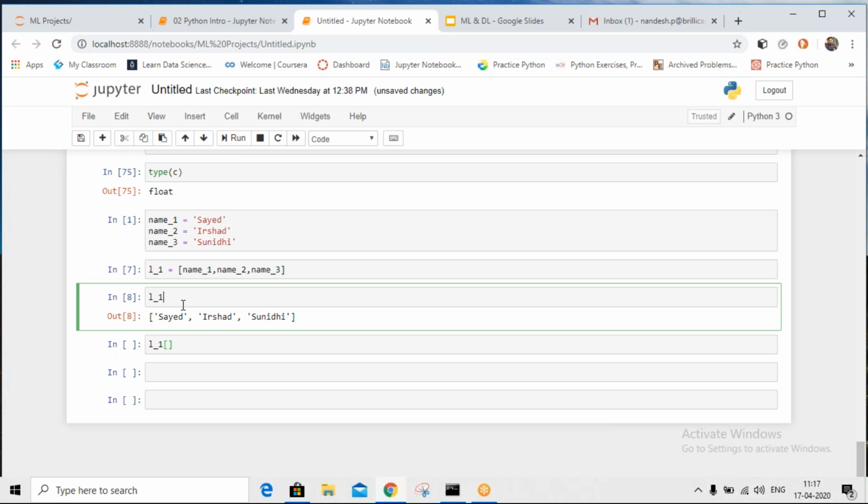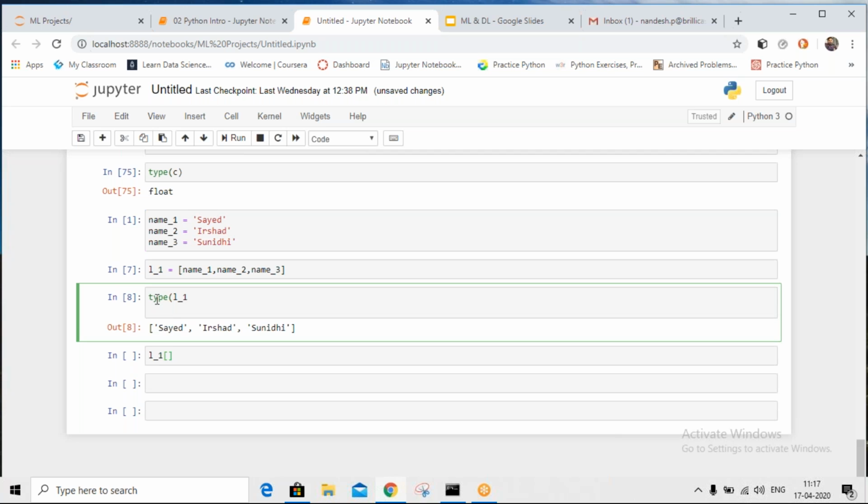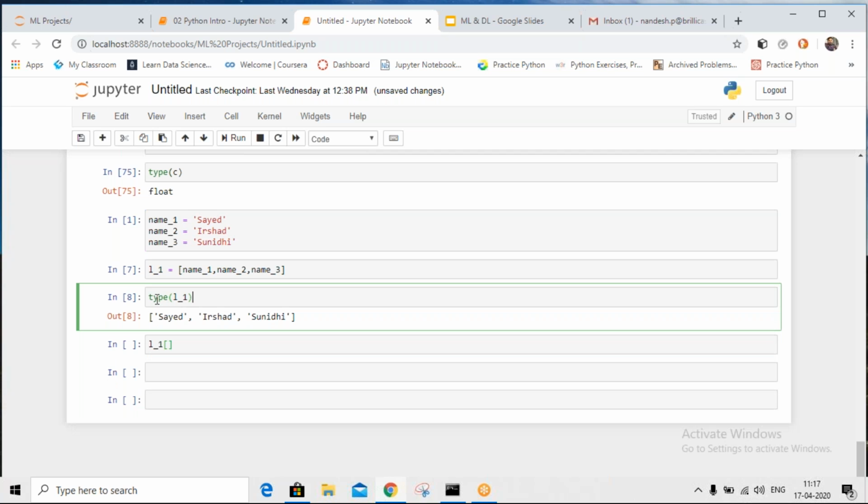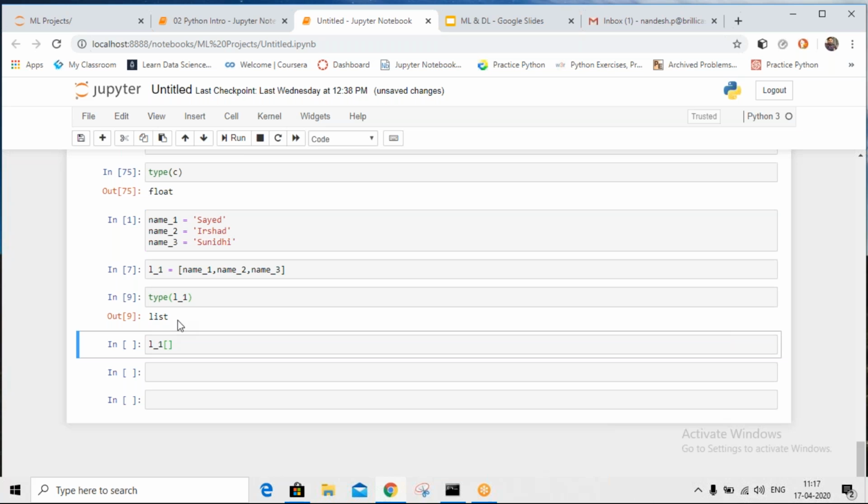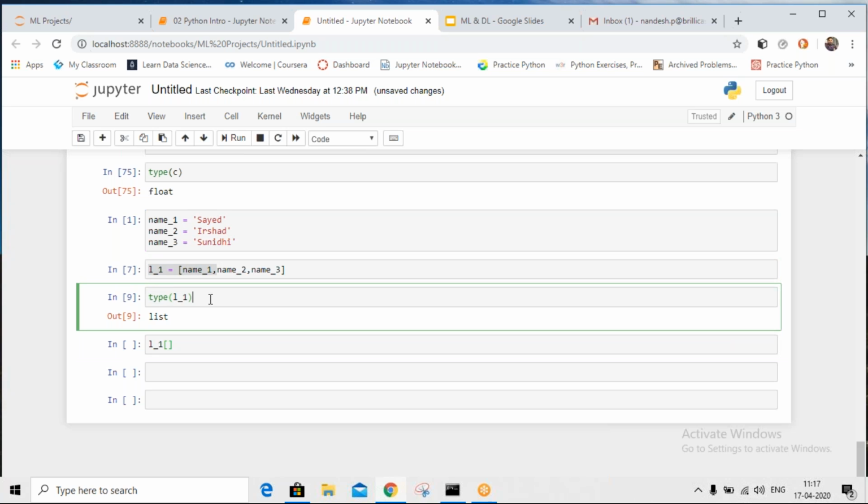So let's see how indexing starts. So first of all, see what the type is before moving to anything. I have said it is a list, but you won't believe me just on my word. So let's check the type of this. So yes, I was right. Yes, it is a list type. So this variable that I have created, it's a list type.